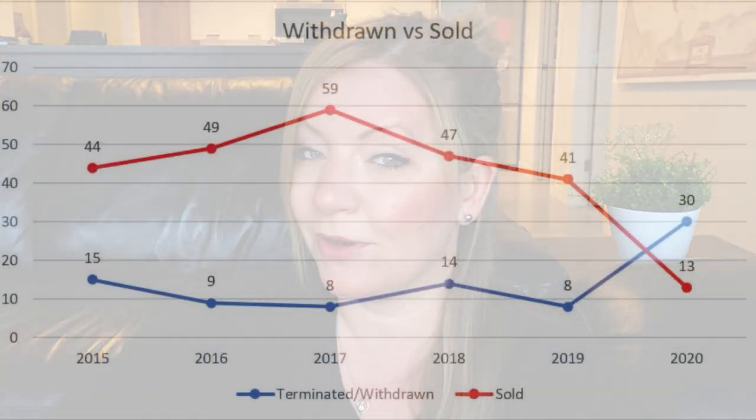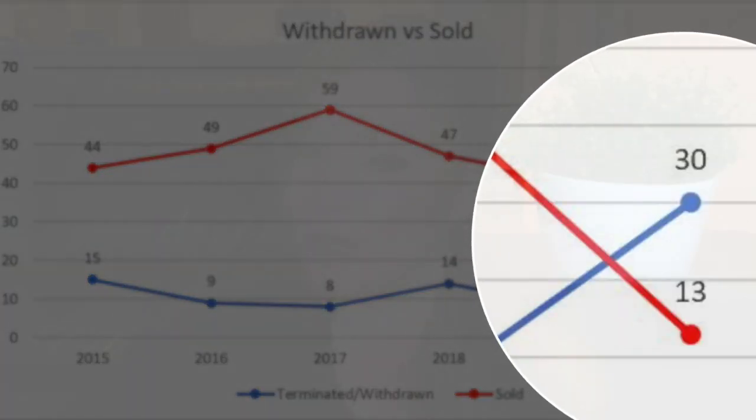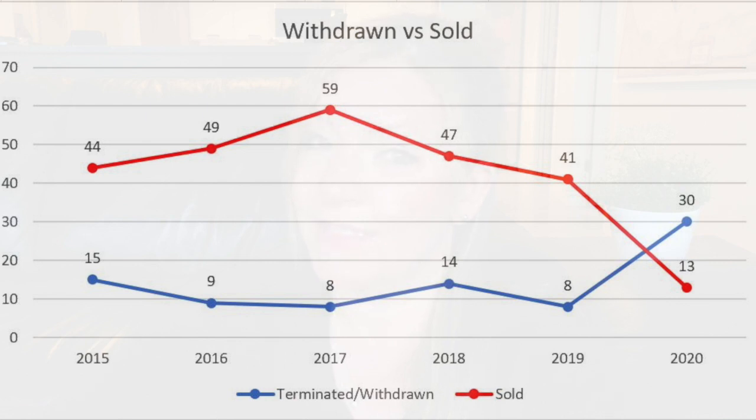I also wanted to take a quick look at homes being taken off the market compared to homes being sold in Downtown and Oliver. As you may have heard, inventory has been coming off the market — not necessarily due to sales, but because people are withdrawing their listings. In Downtown and Oliver, a significant amount has been taken off the market in the one-month period. Last month, 30 units were taken off the market, giving buyers fewer options. So even though demand is lower, supply is also lower, and that may be why we haven't been seeing too much of a change in median sold prices yet.